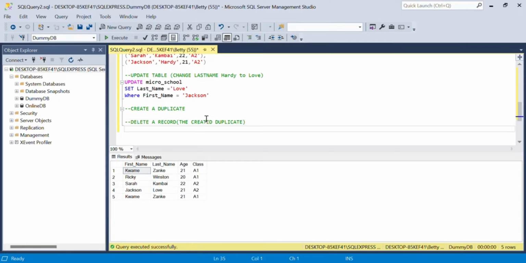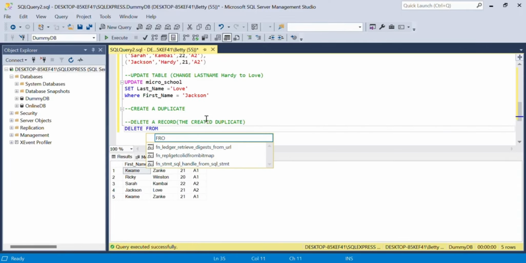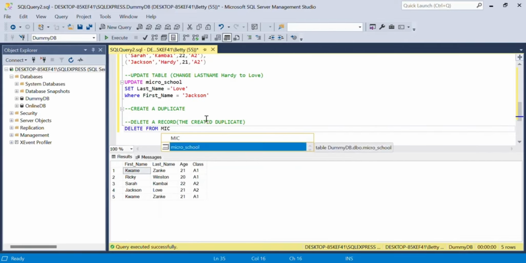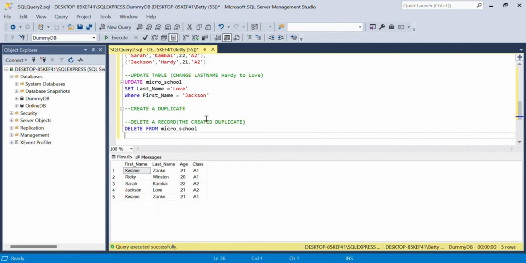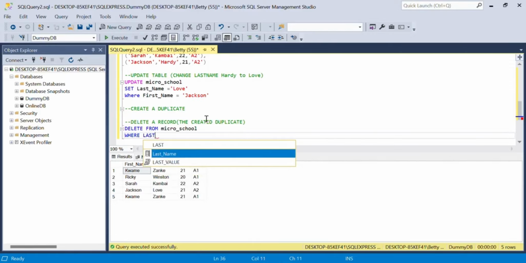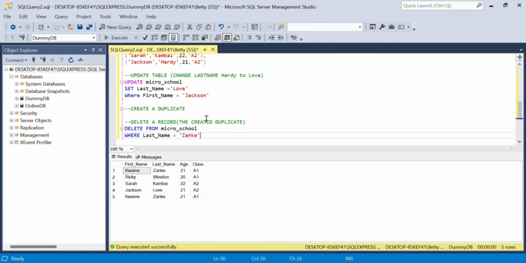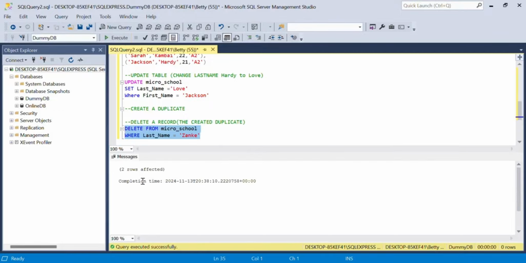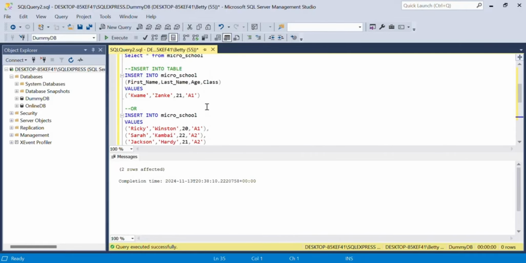So I'm going to type delete from micro school and then add a condition. The where clause is what is used to determine conditions. So where last name is equal to, don't forget your inverted commas, Zanke, highlight and execute, and then preview.